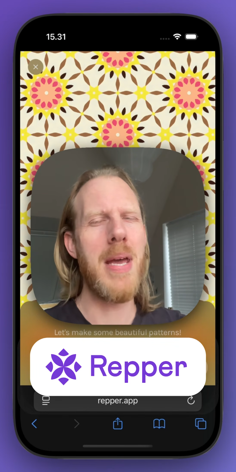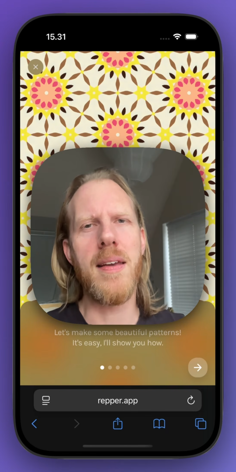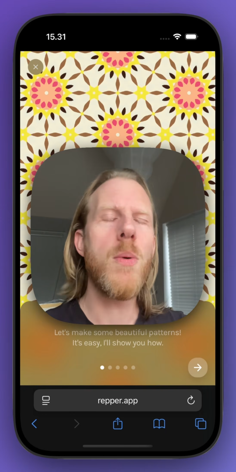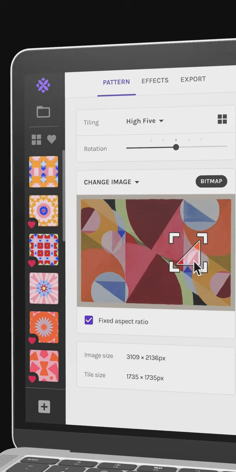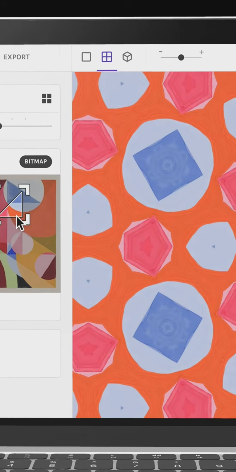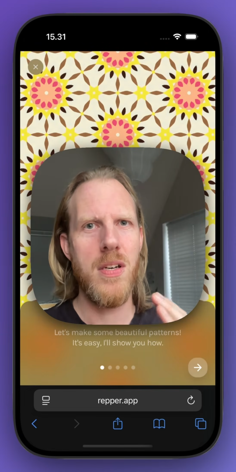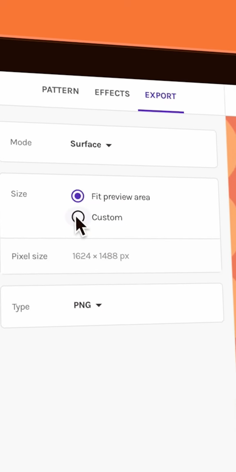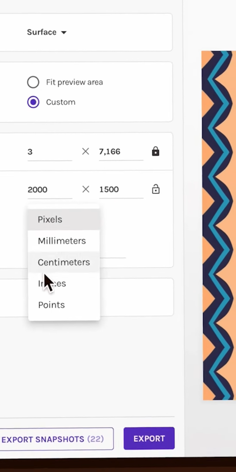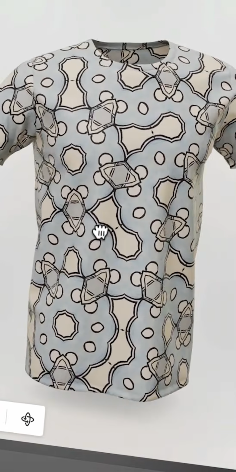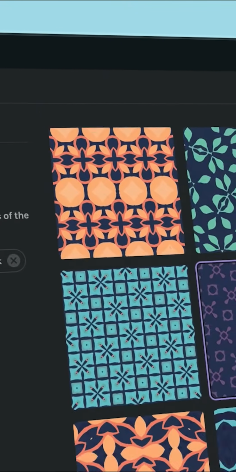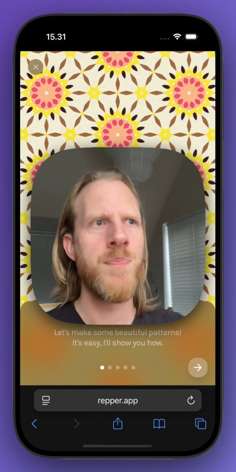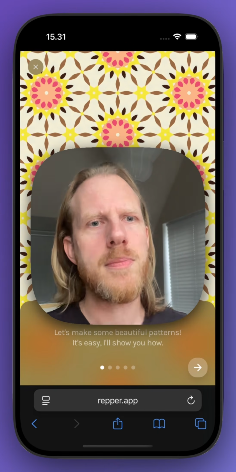If you've ever wanted to make patterns on your phone, but not really feeling like installing another app or having to pay for it, then I have something for you. Because what we've done is we've taken our full-featured pattern app, which is for desktop or tablet, and we've shrunk it way down, all the way to fit on a phone. And whereas the full-featured app is focused on making production-ready patterns with very high-quality export, lots of features, collection management, this mobile version is really focused on speed and fun. So let me show you what I mean.